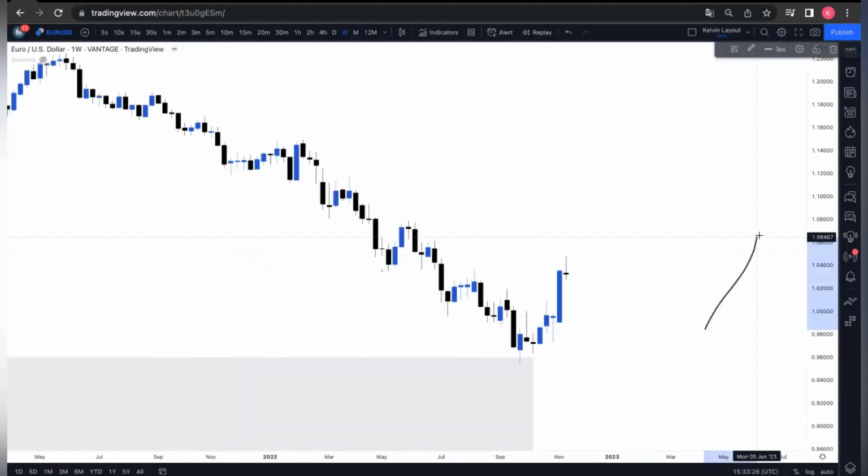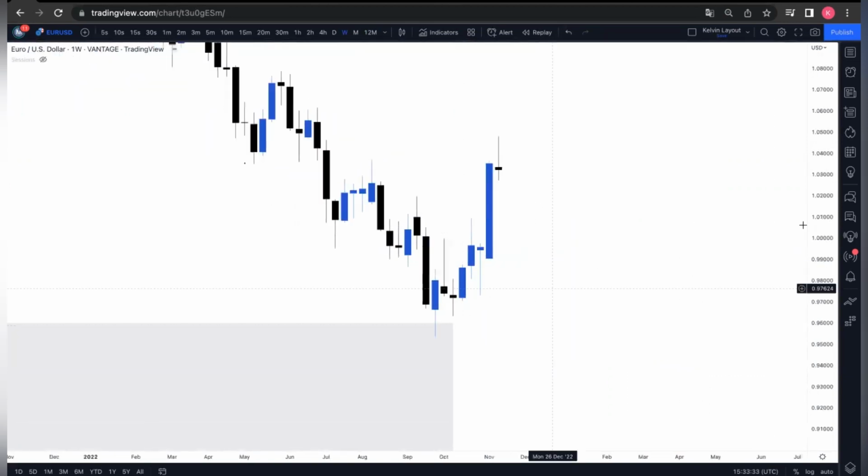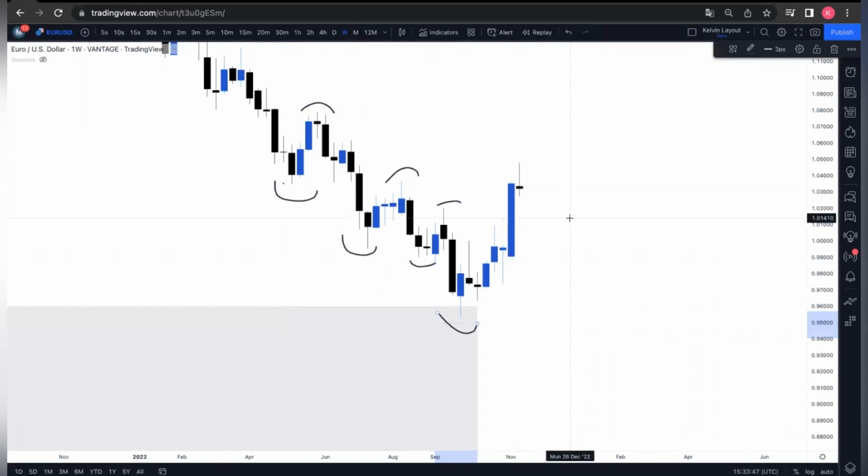Especially when it comes to a yearly point of interest, what I like to see is at least a weekly change of character, right? If you read structure, we can clearly see that we had a structure low, a high, then a structure low, a high, a low, a high, and then a structure low, right? So if I want to buy, what are the confluences that I need to see? What's the first thing I need to see? From the weekly time frame, I want to see a change of character, just to give me that first sign of bullish intention.